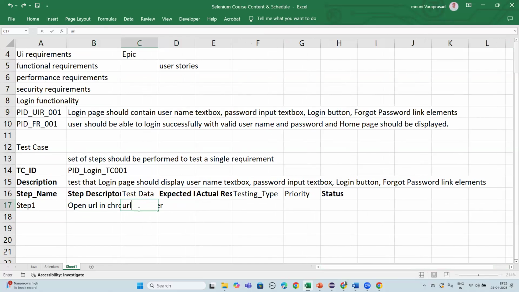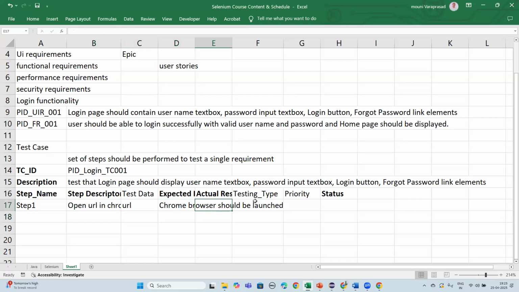What is the URL we should use in this step execution? We define the URL value in the test data column. And the expected result: after running this step, what should be the expected result in the application? Chrome browser should be launched. Is it right? It is the expected result.